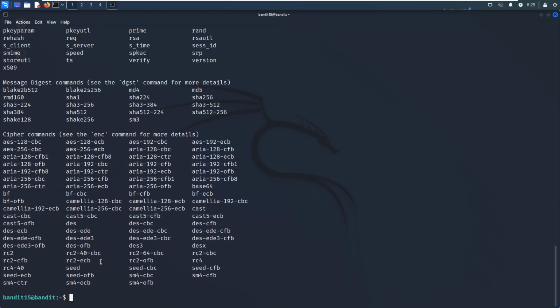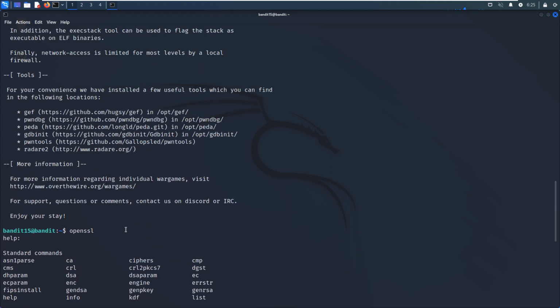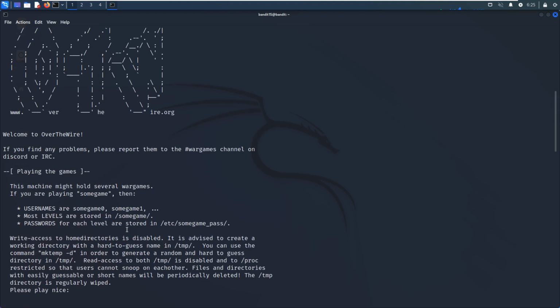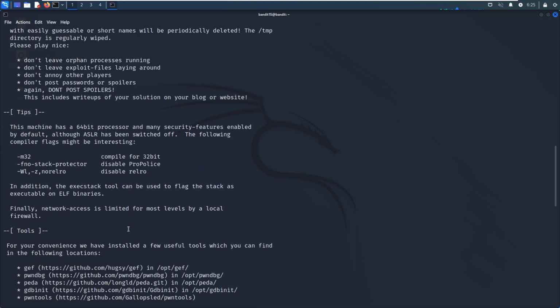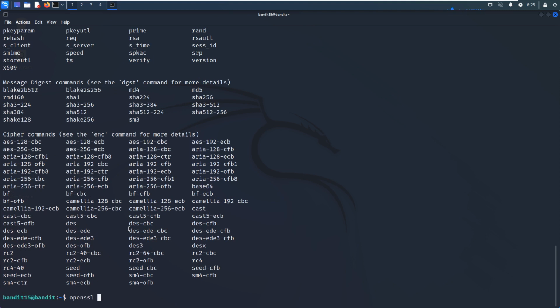OpenSSL. Let's press enter. And here it gives us some instruction on how to use this command. Or maybe we can use the help option.